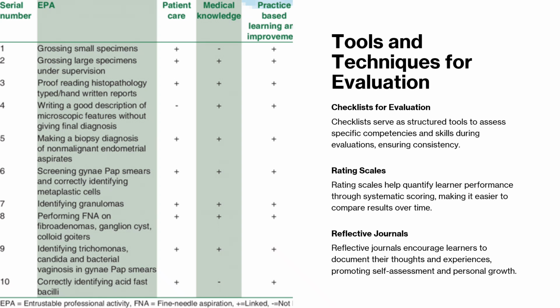For the rating scales, various levels are used. You can use the same tool to evaluate them early, when you see that they are in the early phase of their development, and towards the end of the training, they should have reached a level of expertise or mastery. And it's also important, the role of the reflective journal. Again, we come back to the portfolio. This is part and parcel of the portfolio.